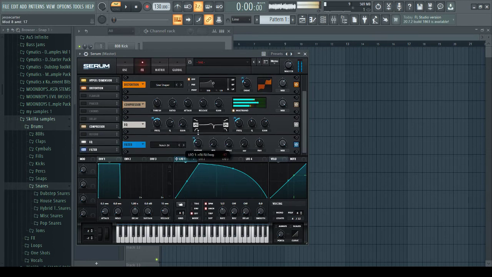I think the high end away. Nah, I'm not a big fan of this one. Let's see if we can add a comb minor.